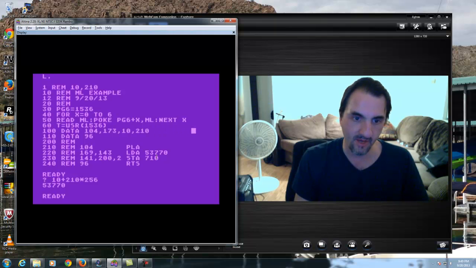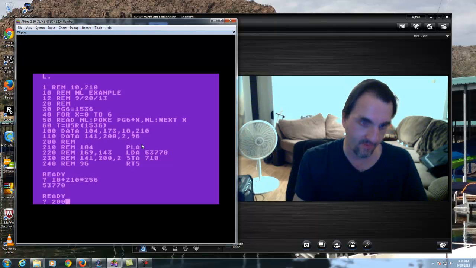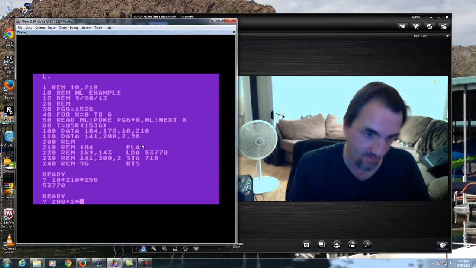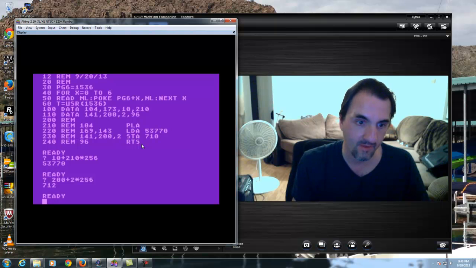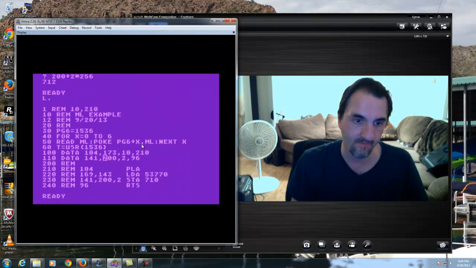So we'll do it line by line. That's this line right here. Those are the first two lines. And then we're going to store this into the 710. So we leave all that the same. Those are 200, 2, 96. And we need to increment the bytes because we added a few more on. So basically that's what we just did there, if I did it correctly. Oh, 198. So I need to change this to 198.